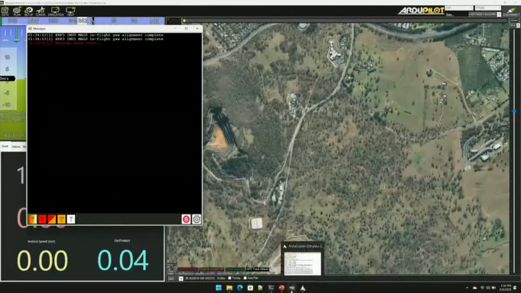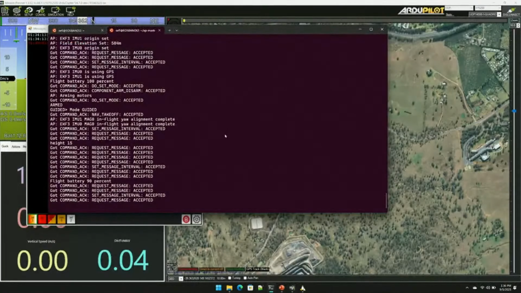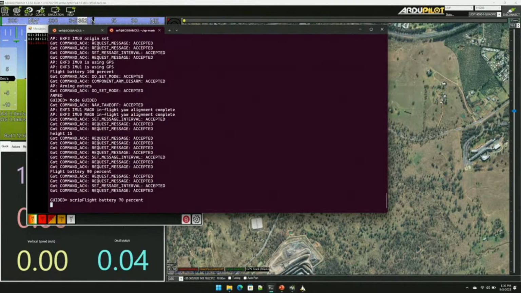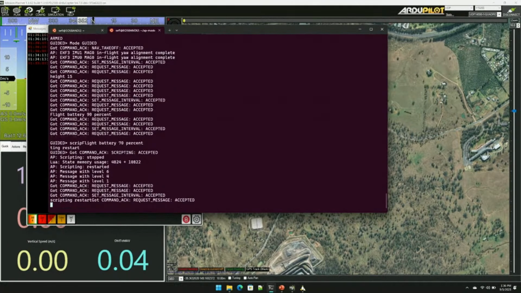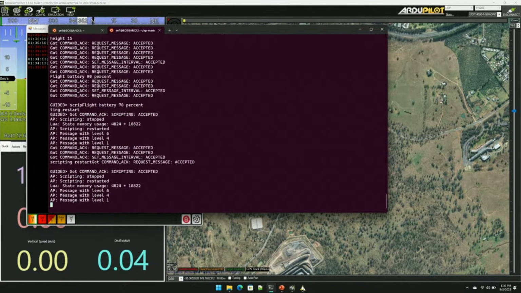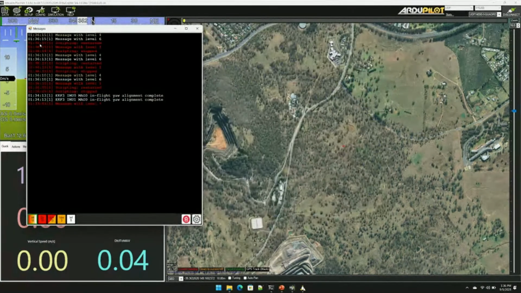Okay, and one more thing that I would like to show with this. I'm going to send a couple of same messages again. Now I have a couple of messages sent repeatedly.